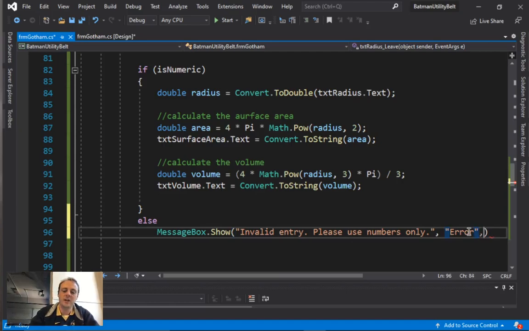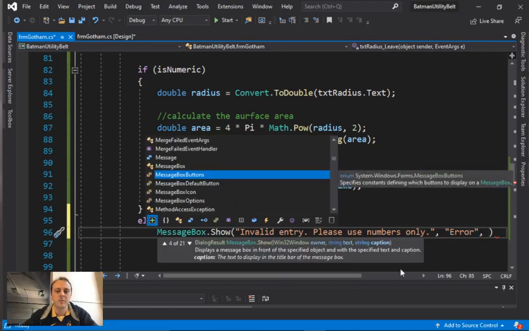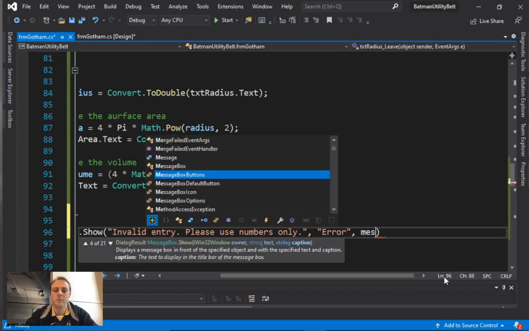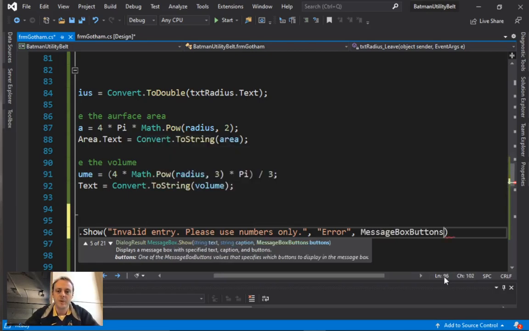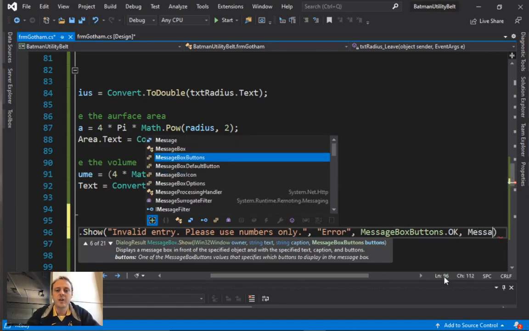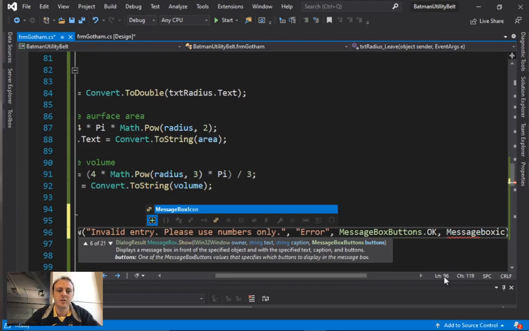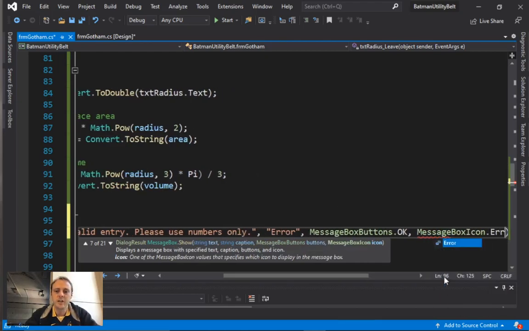The next things you've got are what type of message box buttons you want to actually see. In this situation, we're going to have MessageBoxButtons.OK. So we want to have the OK button, and you can see OK Cancel or other things that you can do. But I also want to have a little icon in this situation, so MessageBoxIcon, and I want to do the Error icon.